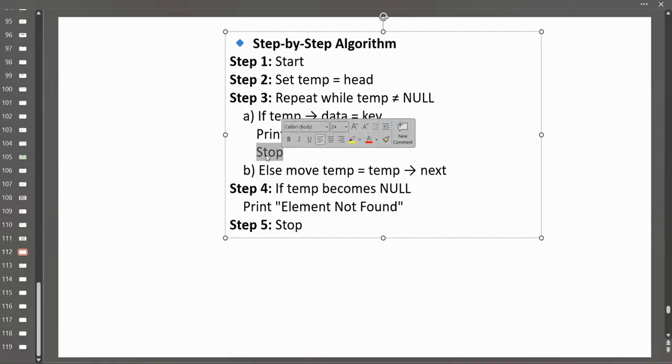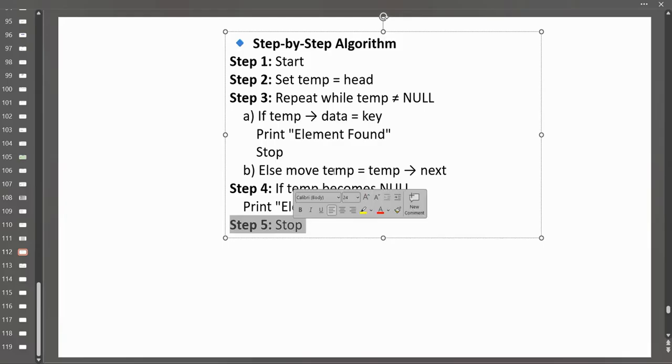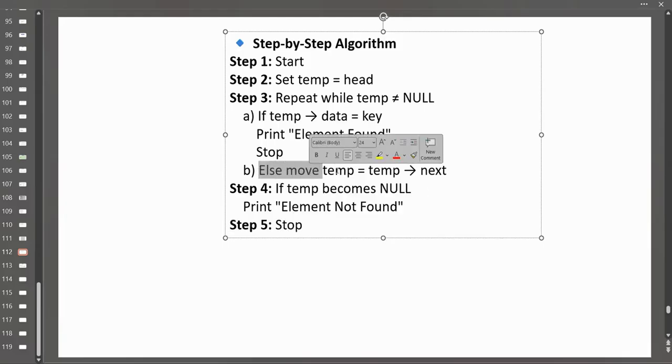You can simply jump to step 5. Else, we keep moving temp to temp of next. If temp becomes null, that means the condition is false, so we do not have any element: not found, and stop.